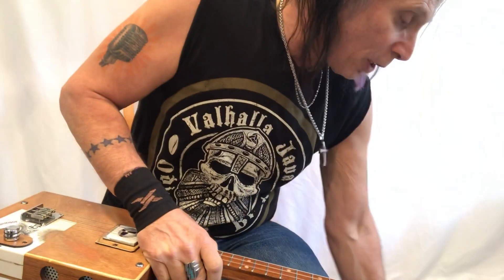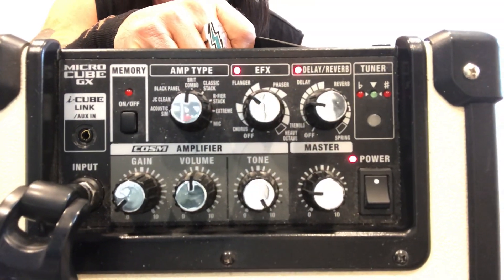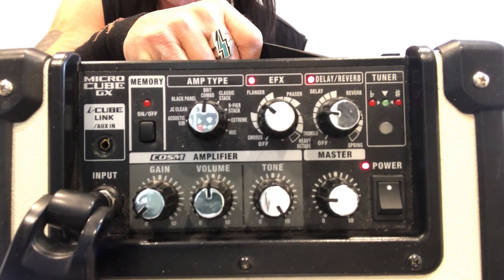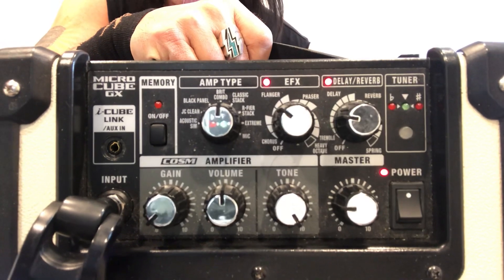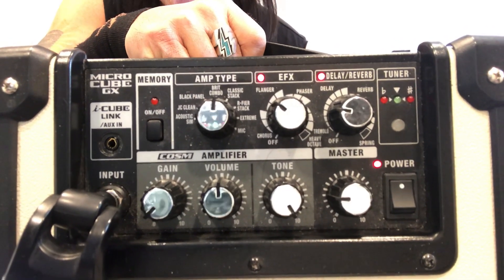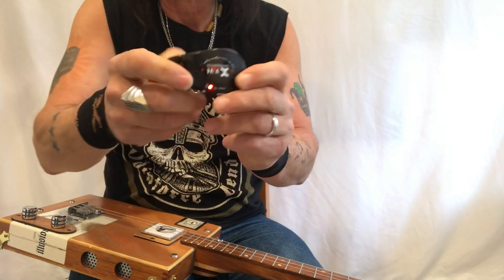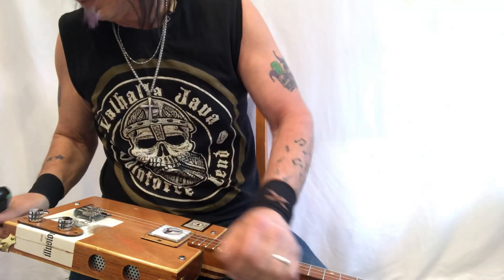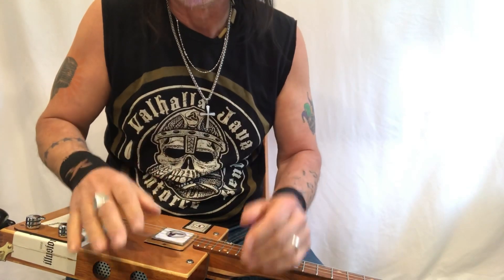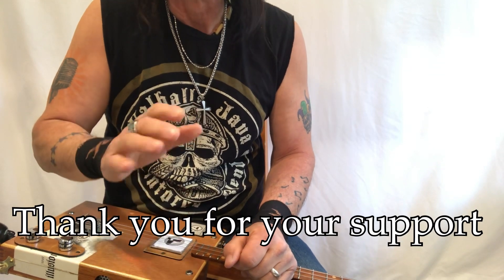I'm going to show you my settings. Both effect lights are on — I'm using some delay and some flanger. A flange is more of a helicopter takeoff sound as opposed to a swirly sound; as you apply more flange you'll see what I mean. Delay is at about half, but you could use a little more. I'm really minimal on gain; tone is dimed. I do love my X Vive wireless — these little guys are fantastic. I've had them for over a year and I'm just sold on them; if I lost them I'd buy another pair. Thank you so much for everything — coming at you soon.